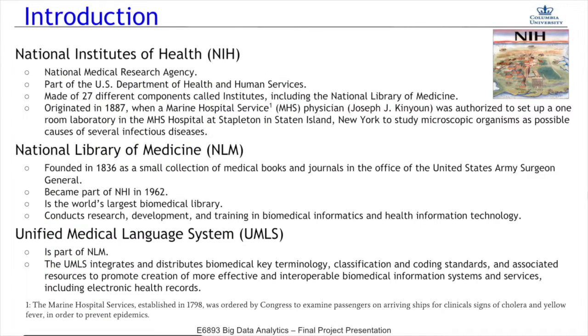The UMLS, or Unified Medical Language System, is an initiative by the National Library of Medicine, which is a part of the National Institute of Health. The National Institute of Health dates back to the late 1800s when it was set up by part of the U.S. Department of Health and Human Services. The National Library of Medicine actually predates the National Institute of Health. It's from the 1830s, and it's the world's largest biomedical library.